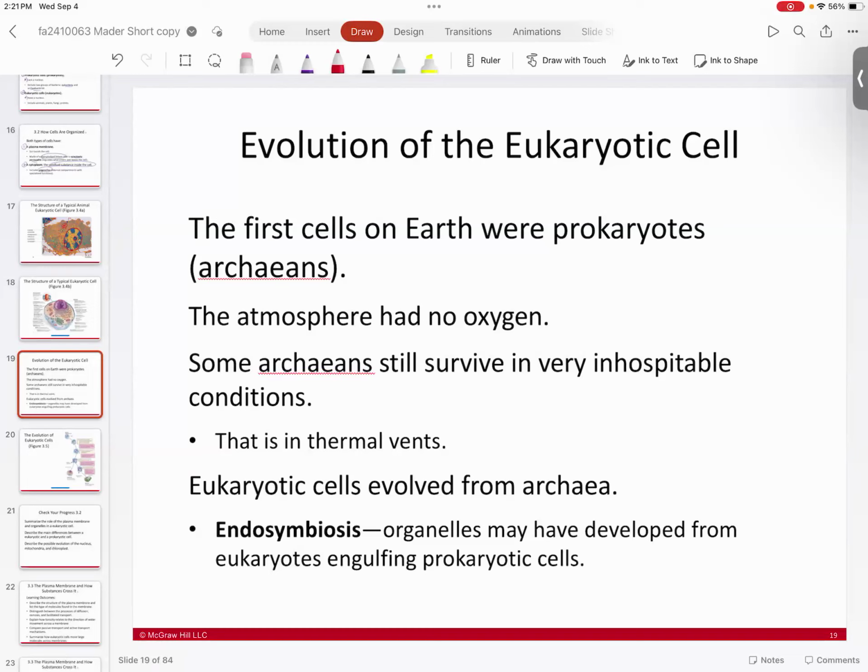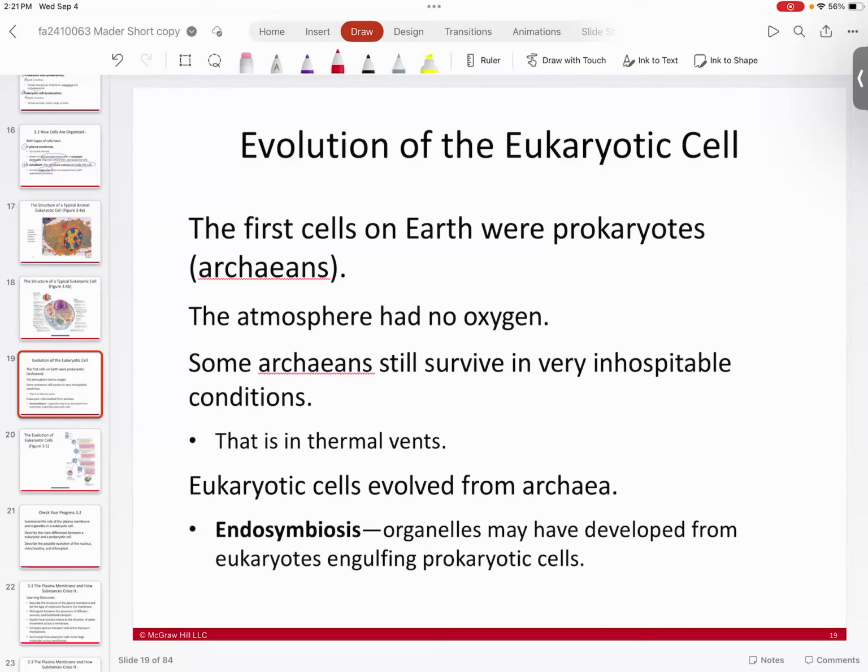So I always say, a lot of times students will ask why there are so many different ways, and it's because we don't really know for sure how it all came together, right? We're constantly finding stuff that suggests, well, maybe this happened. And so we're constantly editing and revising this. But here's how it worked.